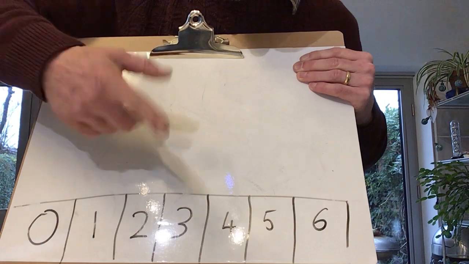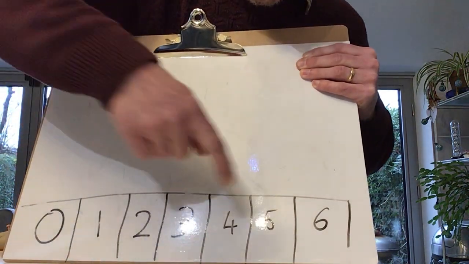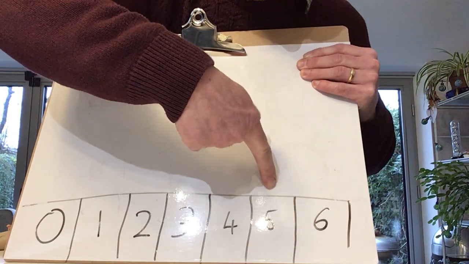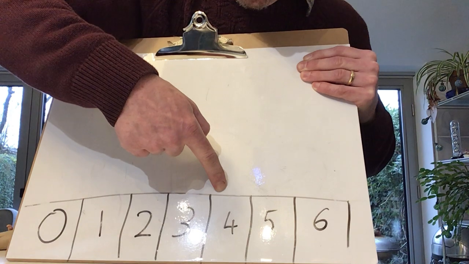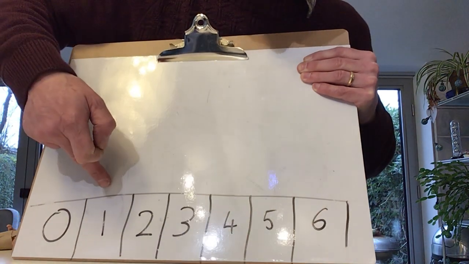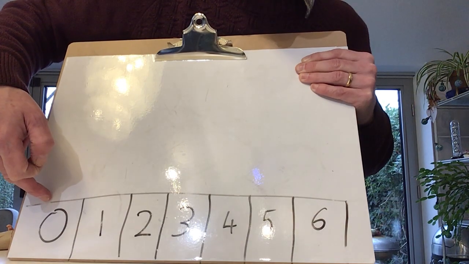Okay, we went forwards because we were doing one more. When we do one less, the numbers get smaller, so we go back the other way down the number line. So if I were to do 1 less than 5, I'll go 1 less than 5 is 4, and 1 less than 4 is 3. What's 1 less than 1? That's right, it is 0.